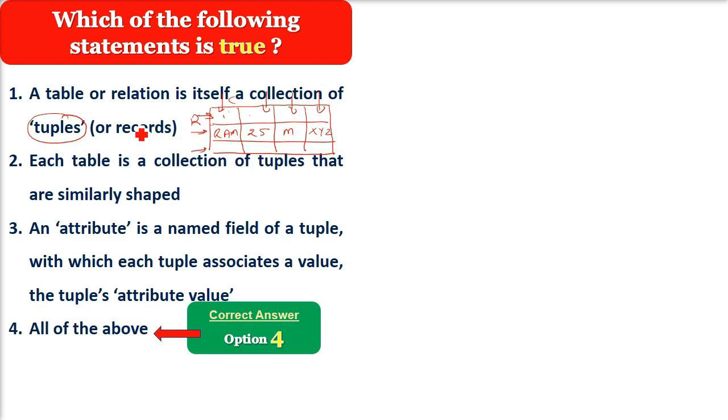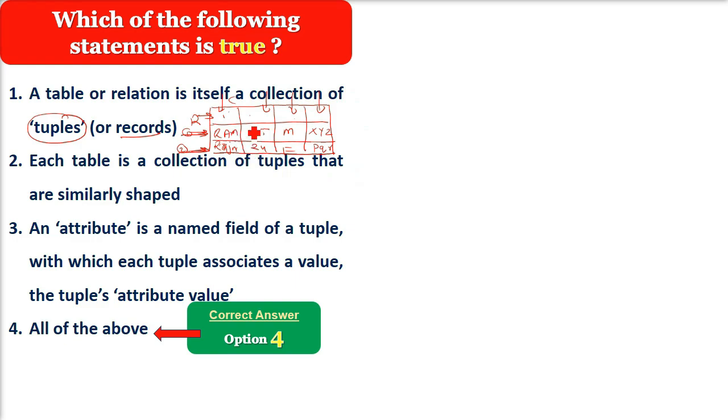A complete row in a table is a tuple. A complete row in a table is a record. For example, Ram is 1 record. Rajni is another record. Rajni's age is 24, the gender is female, and her address is PQR. So we have the second record, or the second tuple, here.